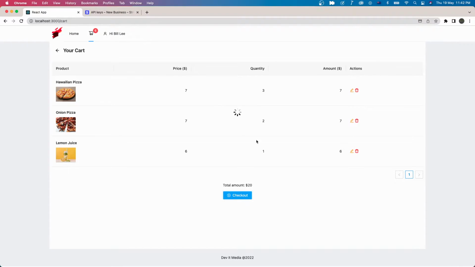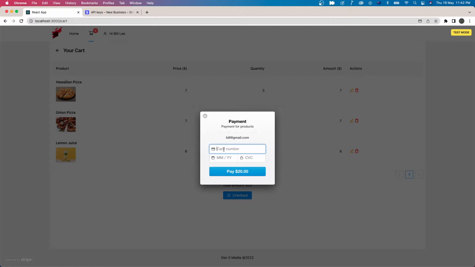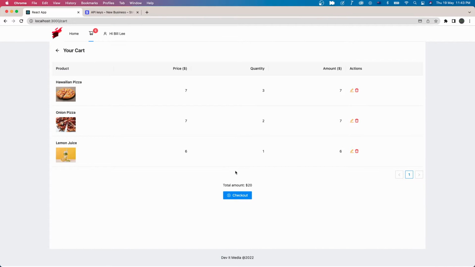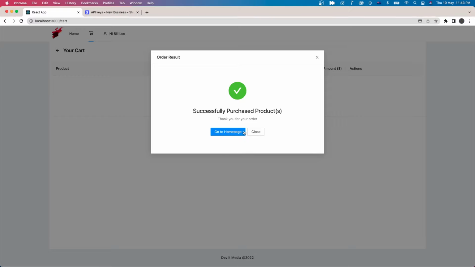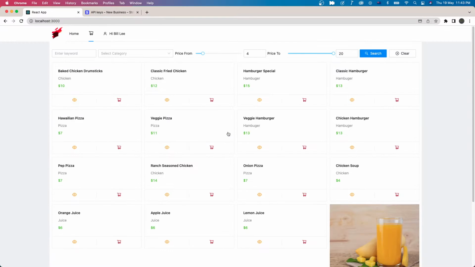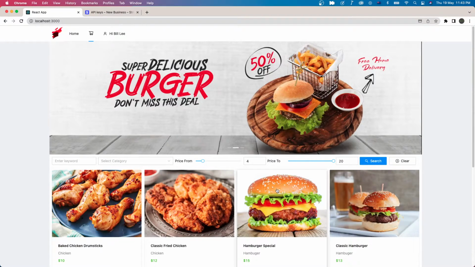I click on checkout and input my card number. Click on pay. And we got the order result modal display. I click on go to home page and then we go back to the home page.